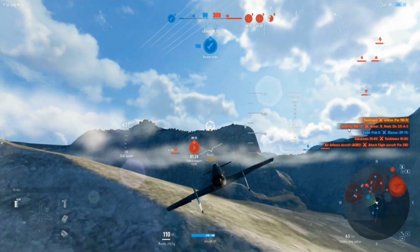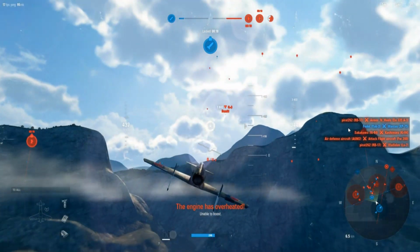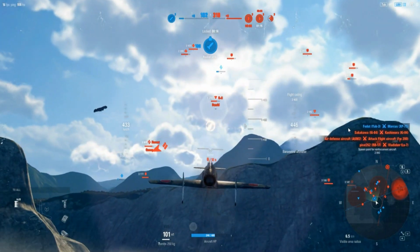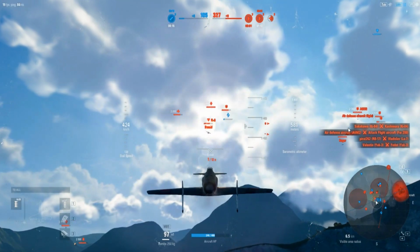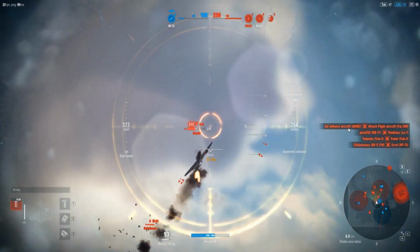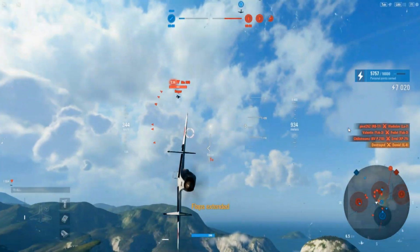I have no idea at what point this had turned sideways on me when I was trying to flip this objective. But yeah, they're all over the place. They got 3 objectives to our 1. So, gonna pick up the IL-8 coming in here. Oh, there we go. Boom, boom, boom, boom, boom. Yeah, he dead now.